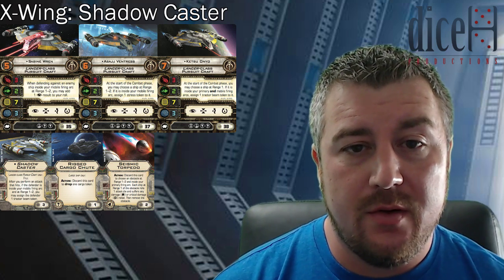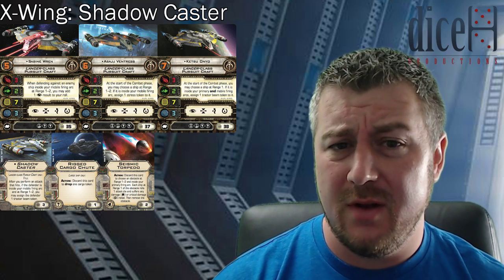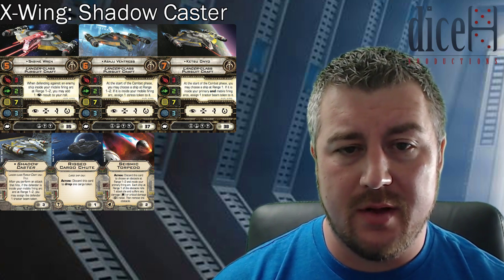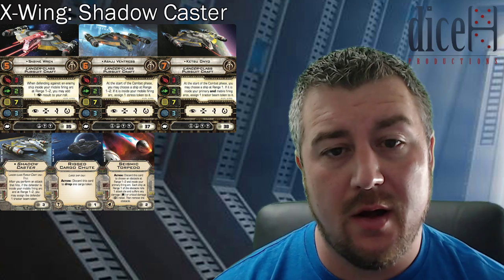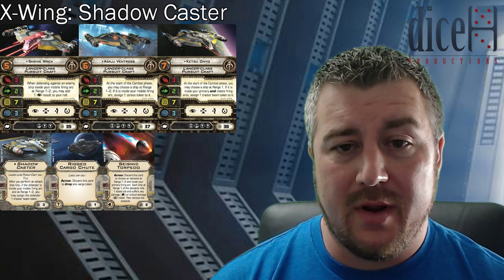Then we go on to Asajj Ventress, so the first character I think we've seen come in from a Clone Wars cartoon. So she's interesting. Jumps 2 points for access to an EPT and 1 pilot skill. And she is, at the start of a combat phase, you may choose a ship at range 1 to 2. If it is inside your mobile firing arc, assign it 1 stress token. So that's pretty good again.